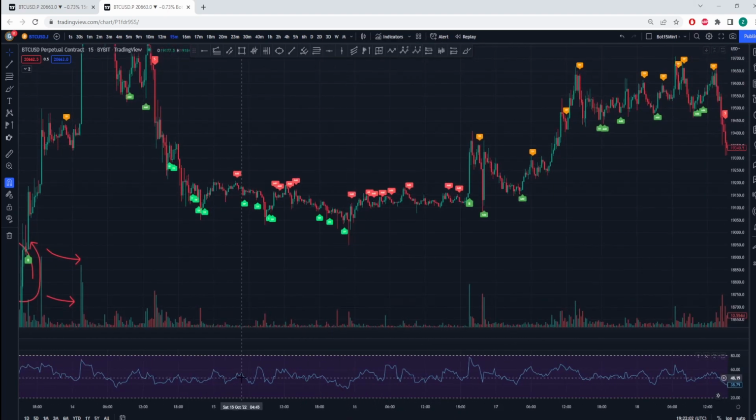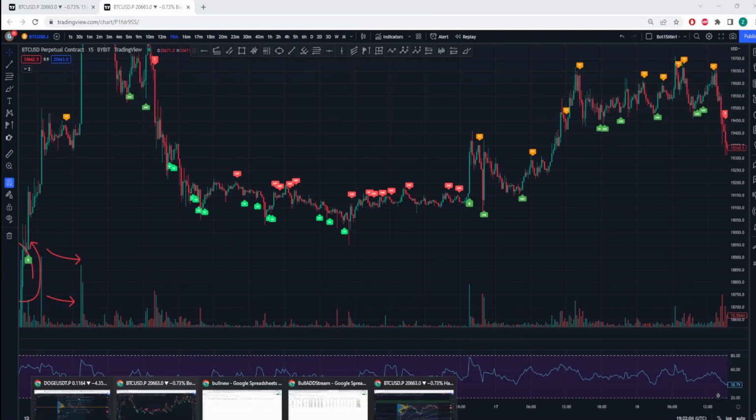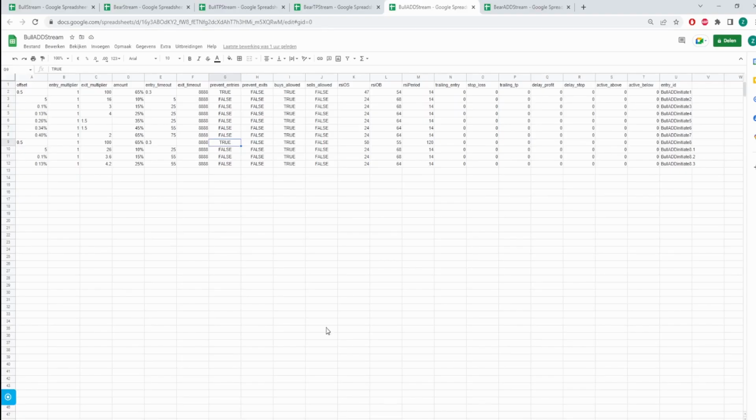So what I've done here for now, and I will bring out another strategy with stop losses, but for now I have chosen to do market making in that area, which means to just have dollar cost average agents. Every time we get a bear take profit, we're going to dollar cost average into a long. Every time we get a bull add, we're going to long. Every time we get a bull take profit, we're going to short. And it's all dollar cost averaging. So you'll see basically grids opening up.